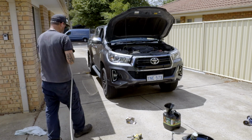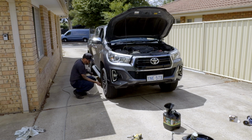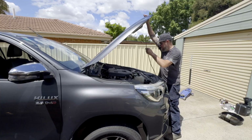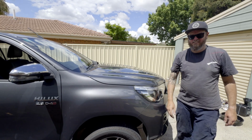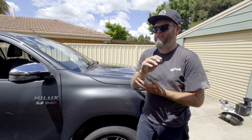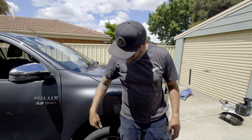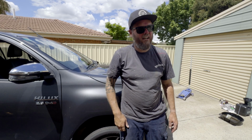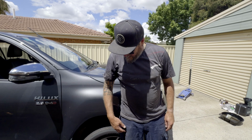The tire pressures. Right, tire pressures are done. Put them at about 40 psi, standard is about 34. I'll put them up to 40 because it seems to make the tyres wear a bit better. Saying that, I need a wheel alignment. Front tyres are wearing the outer edges, scrubbing out. It's been like that since new, but anyway.